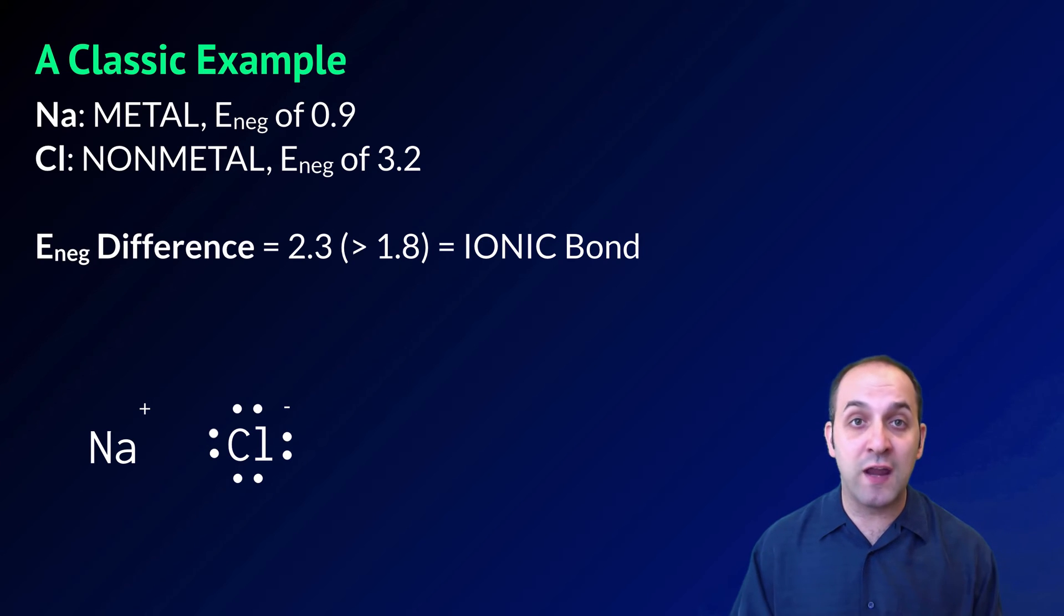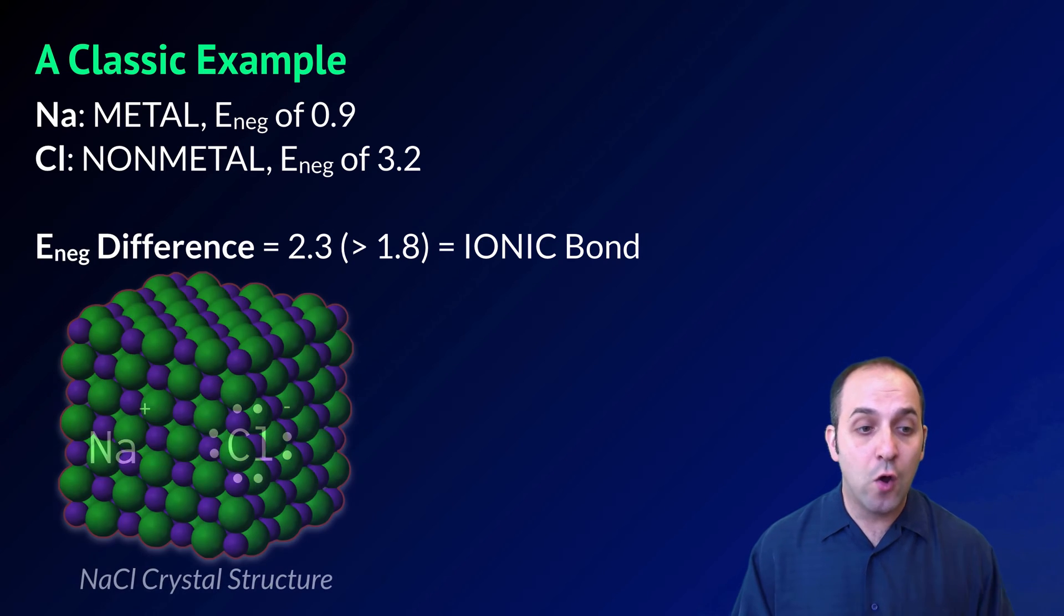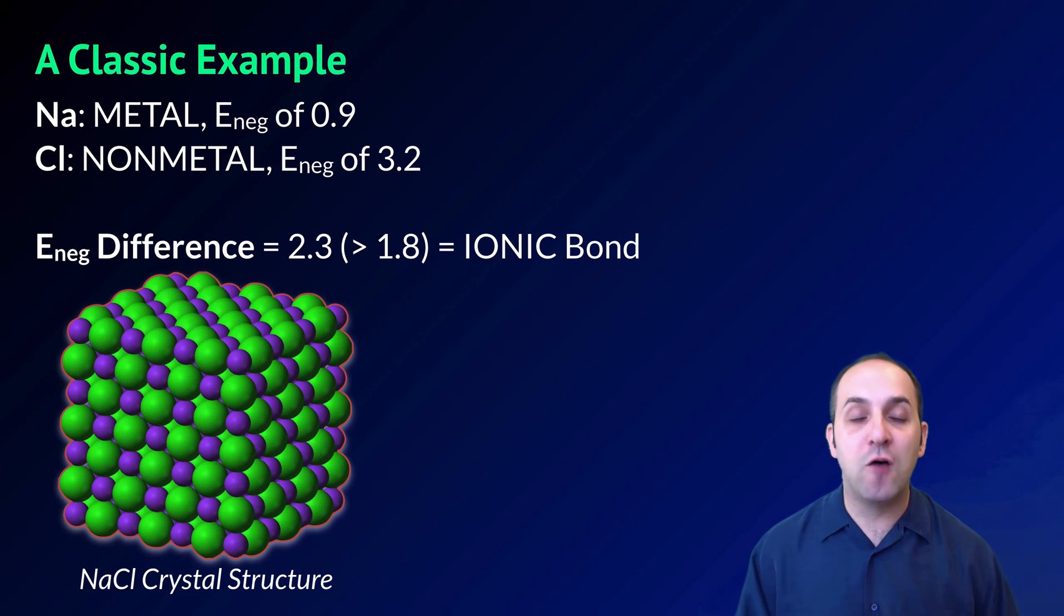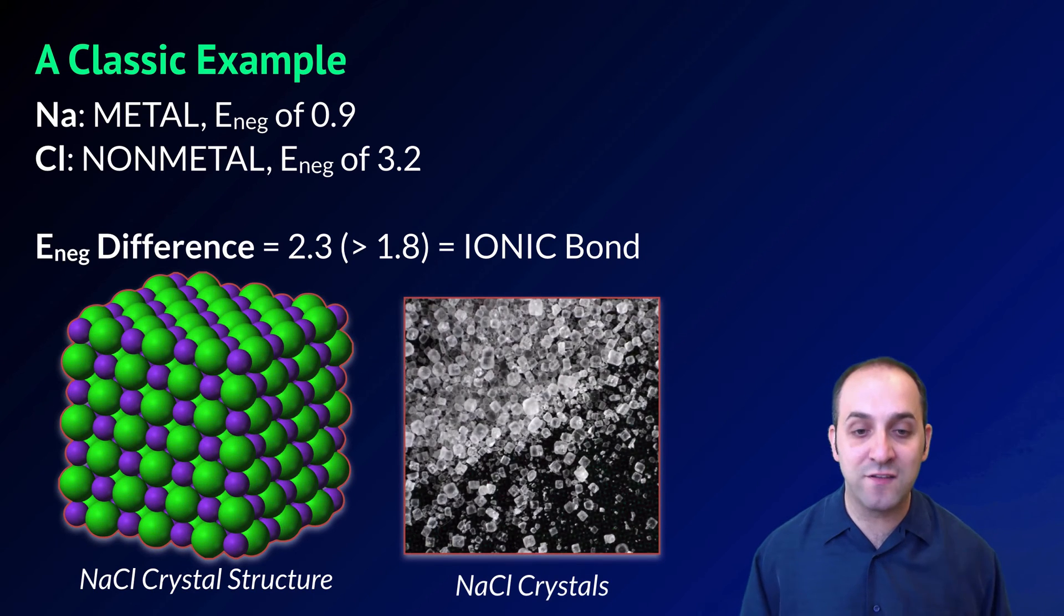If we consider what this looks like in a solid crystal of sodium chloride, we'll get this repeating pattern of positively charged sodium ions, the purple ions in this picture, and negatively charged chloride ions, or the green ions. Of course, this helps to explain why salt naturally occurs in crystal structures as a solid because the ions just repeat many, many, many, many, many billions of times over and over and over again in three dimensions.